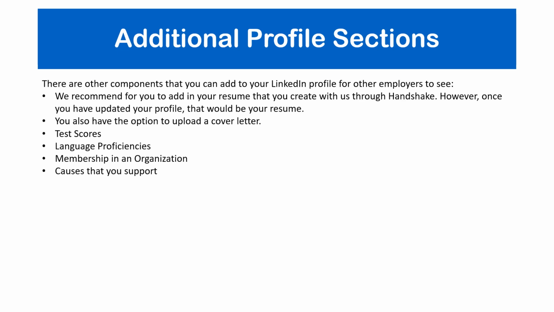Some of those include going to the additional profile section of the pop-up from the beginning. There, you're more than welcome to upload documents such as your resume and cover letter. In the education section, you can also add in test scores from your SATs or ACTs if you'd like. And in the skills section, if you're bilingual, we highly recommend you to put in that you're proficient within that language, even if it's conversational.